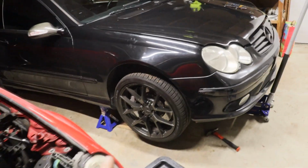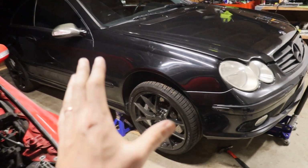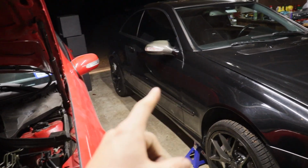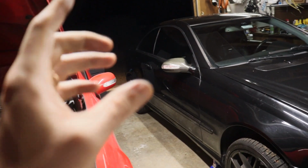Alright, you guys, got the front wheels back on. Suspension is good for now. We'll see how it feels and then adjust from there. But I want to service the trans and service the diff, so why not?